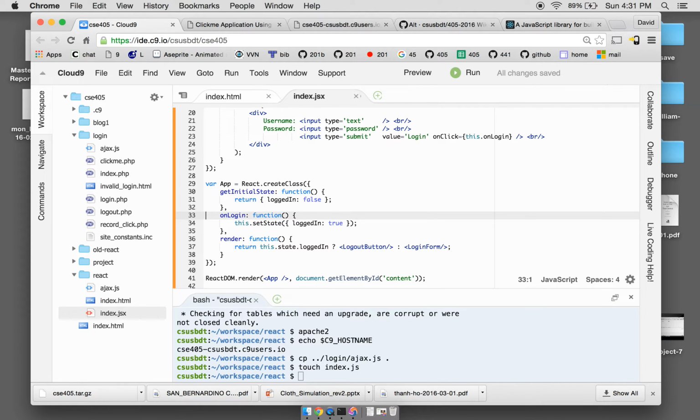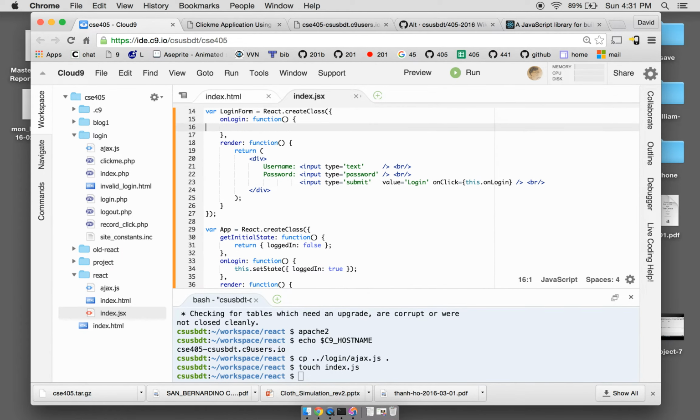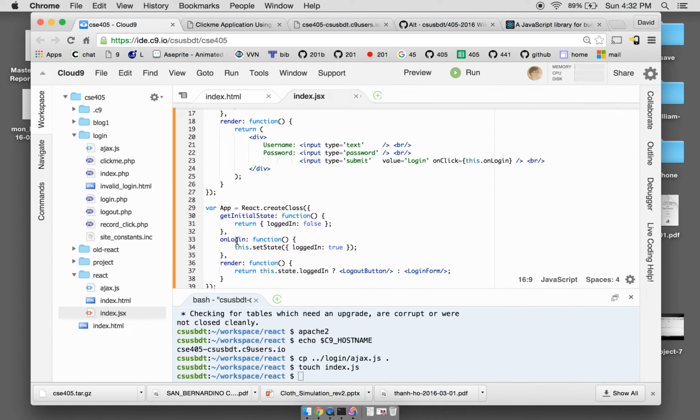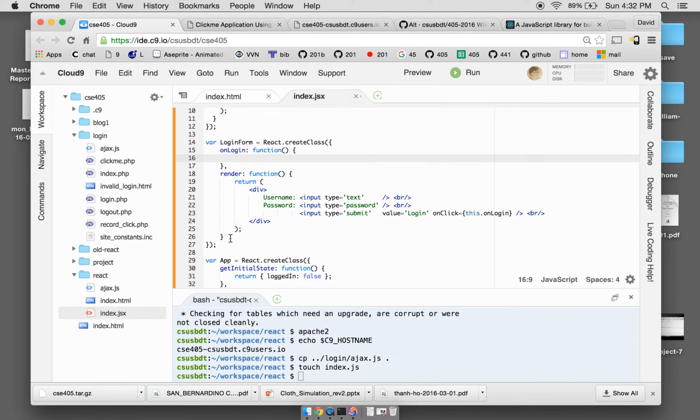All right, now, this onLogin event, we want that event handler to be called when this onClick method here, see? So when this onLogin click handler here runs, we want it to call the onLogin handler down here in the app class, and we do it as follows.